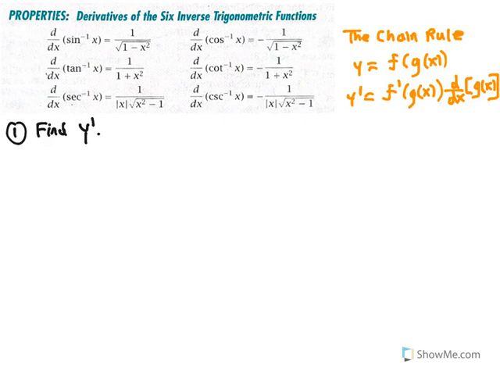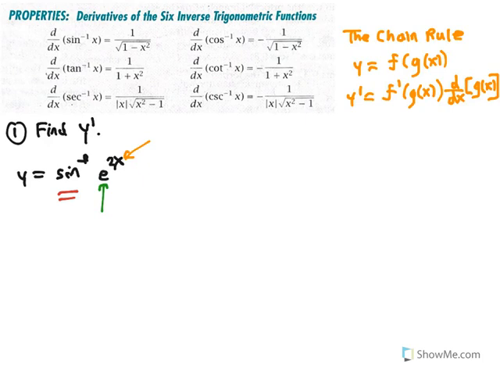So we begin with our first example. We want to find the derivative of the function y is equal to the inverse sine of e to the 2x. And what you have to begin with is understanding that what you have here is a composition of 3 functions, where the outside function is the inverse sine function, the middle function is the function e to the x, and the inside function is 2 times x.